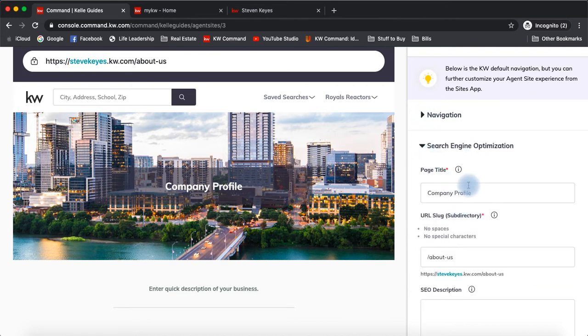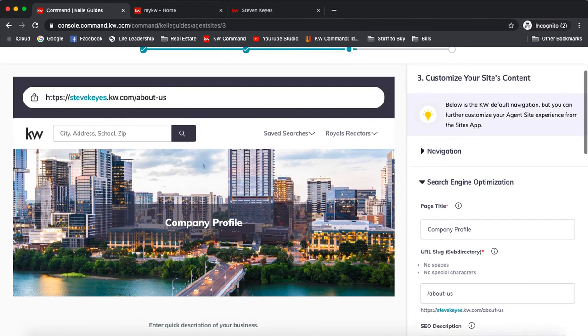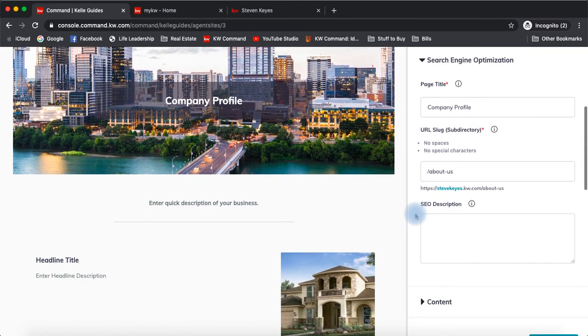Search engine optimization. Page title. This is not this. This is the page title, but that's not what this field is. The page title is what's going to show up in the Google search. So the page title is going to be that clickable link that shows up in a Google search. The URL slug is what's after the slash here. So you can see here's your main URL, and then after this portion right here, that's the slug. So you can name your slug to be whatever you want it to be. It's not terribly important. I would just do something that is close to whatever the page is about.